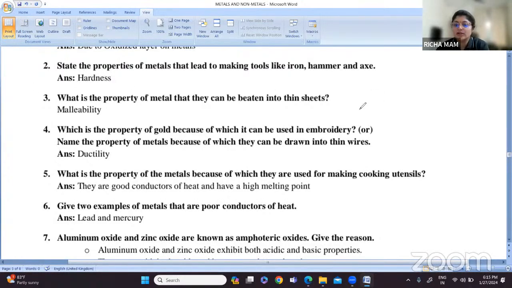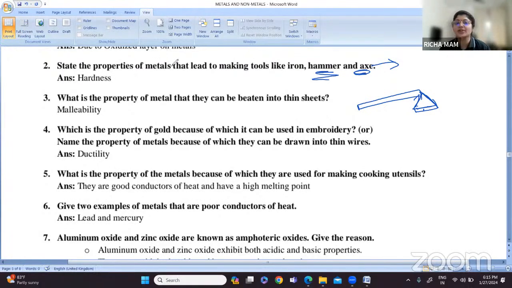So the wooden log will be there, and the axe will be there, like this. So this is the axe, which is used for cutting the wood and all. Then the hammer. What do we use a hammer for? To fix the nail on the wall. So why are we making these?